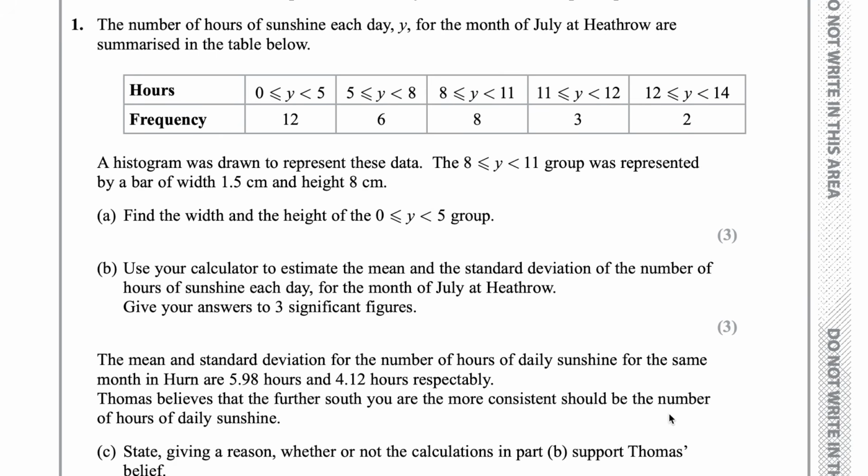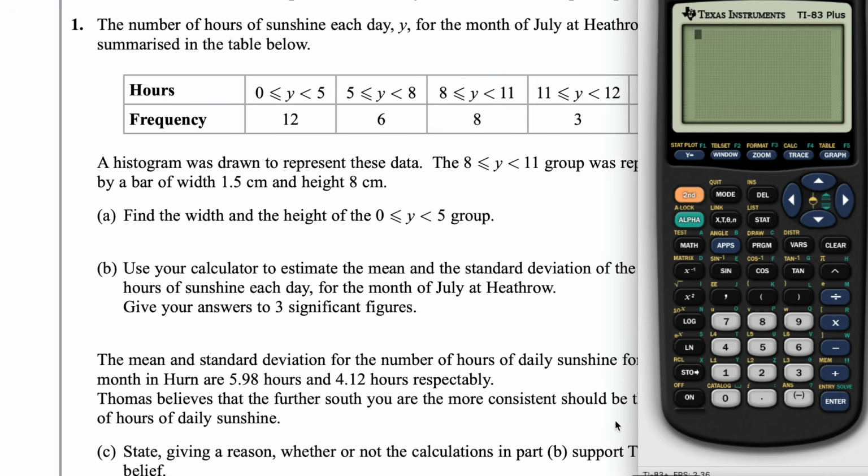Okay, so it says use your calculator, so get your calculator out and you'll have to go to the statistics function. On this TI-83 Plus, it's this button here. I press the statistics button and it brings up this menu. So edit, meaning edit the list that I have. So I need to go to edit, so press enter, and it comes up with these lists, list 1, list 2, list 3, and I think it just keeps going. But we only need 2 lists. List 1 is for the hours, and list 2 is for the frequencies.